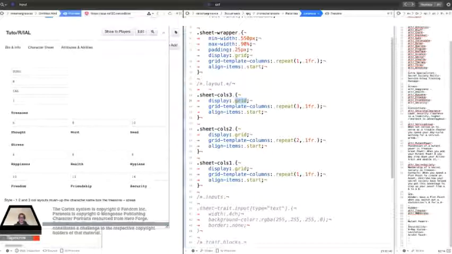They're all using display grid. The grid template column here, I've told it to repeat in blocks of 3, and each one should have one ratio of the space available. So that means that if I'd said 5, then it would slice the page up into 5, allowing for the gap that I've decided to keep. Whatever space is remaining is given over. And the same goes for columns 2. I've got grid template columns, and I'm repeating for just 2 instances. And if I want anything in one single column, I've got a columns one. Now that may or may not be required.